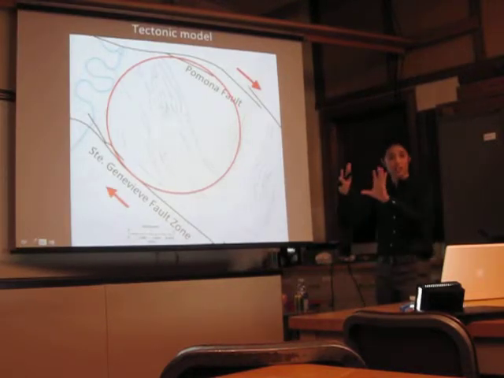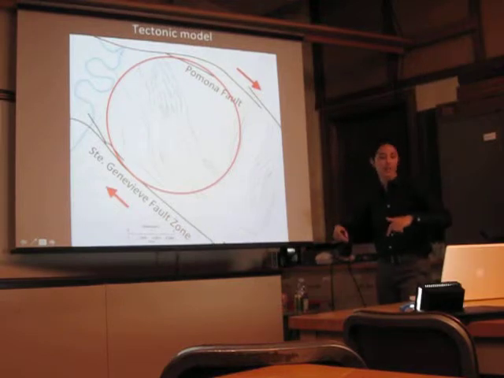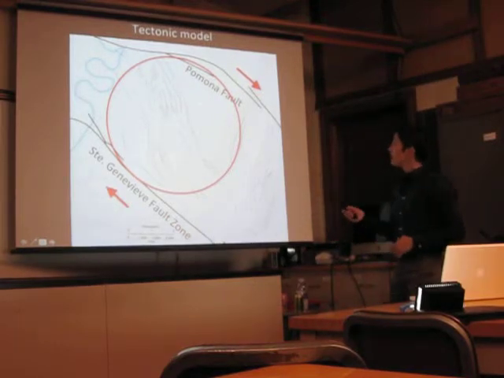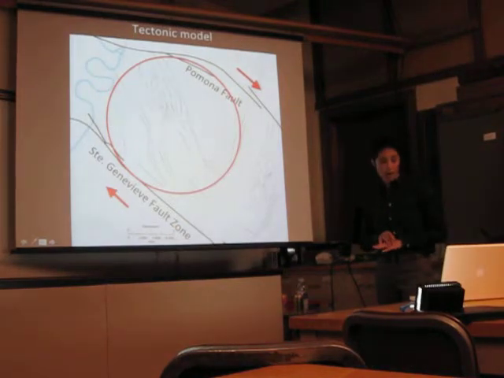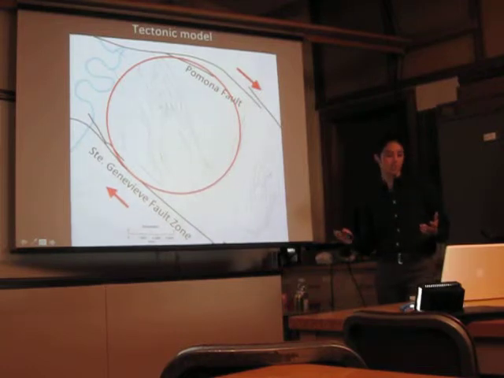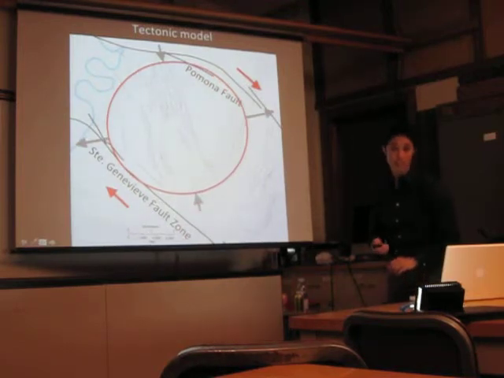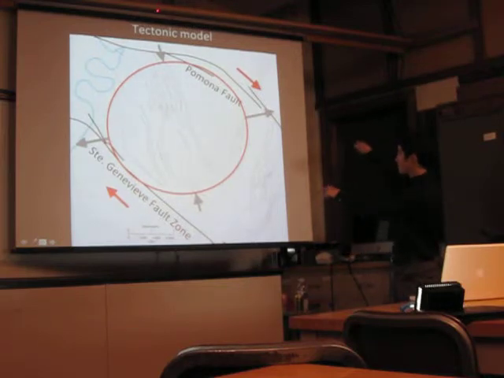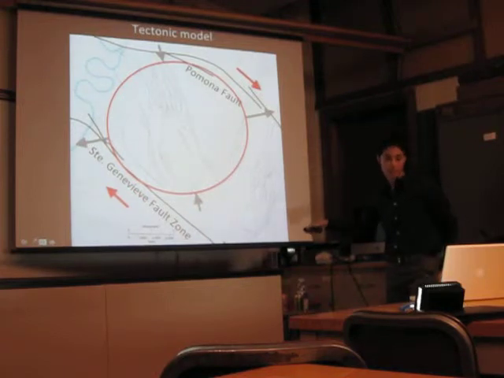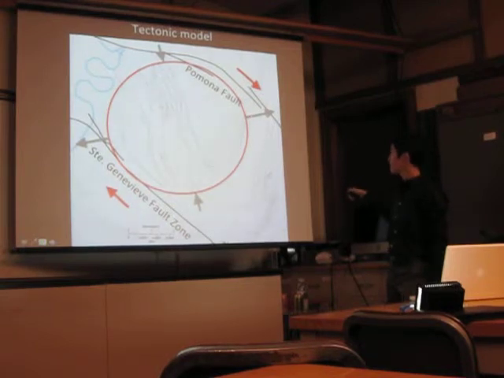So now, that was a cross-sectional view. We're going to turn to plan view and look down on the area. And here's the tectonic model from that view from above. So in structural geology, we use something called a strain ellipse, which tracks deformation in rocks and fault zones. We start with a circle that gets strained as the fault zone moves, and that circle then turns into an ellipse, and the gray arrows show the maximum extension and maximum compression directions.